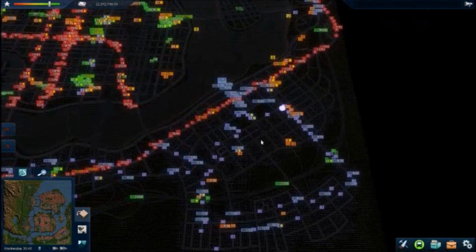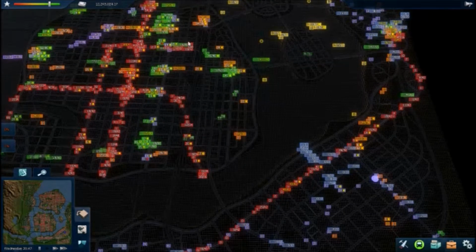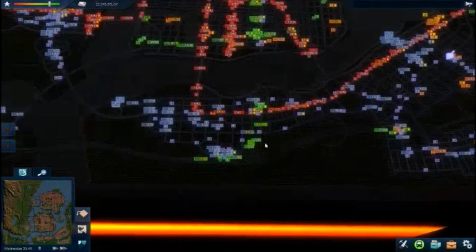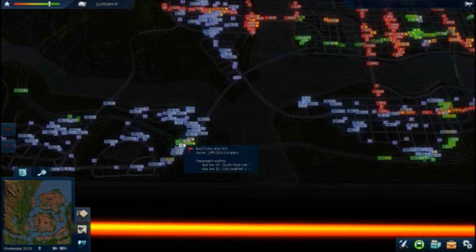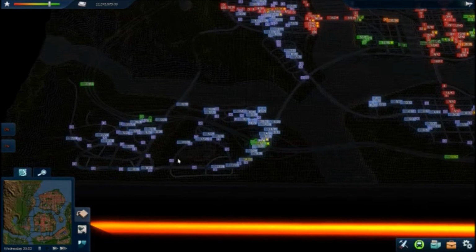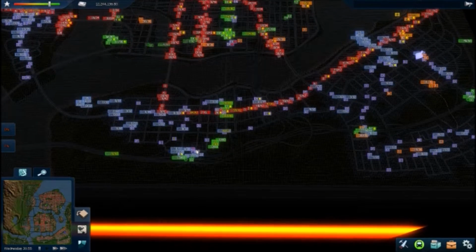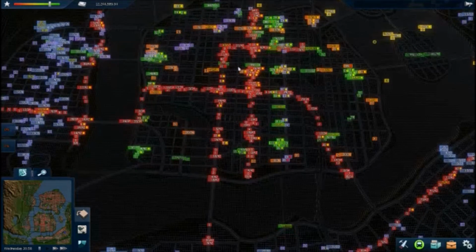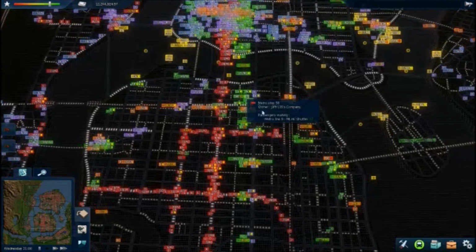What I do know though is, up in this area, it's slightly more popular. And it gives us a really good opportunity to run a line sort of in this direction, up via this metro hub, because I remember complaining before that there wasn't a suitable link there. Alternatively, I could build a line from... No, I don't want to take the popularity away from these two metro lines. And I don't think the demand is high enough down here for that to be a thing. Maybe here then. Out this way. Up via Tram Square, which is here. And then via the metro.